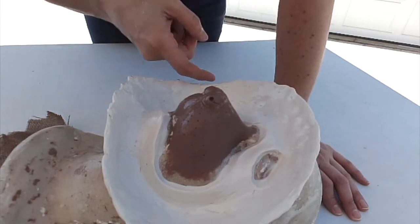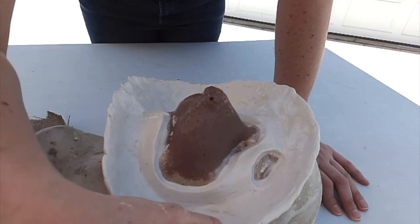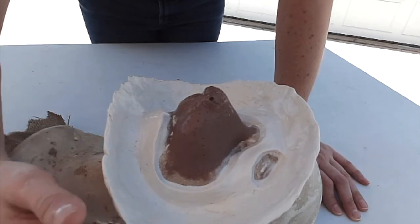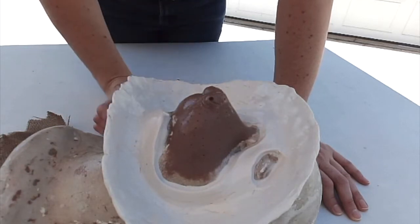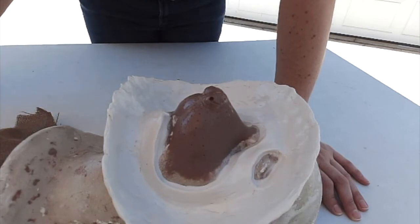The walls along the edge are to help retain the UltraCal 30 once I start pouring the soft liquid plaster in. And I've also sprayed the whole surface with Crystal Clear, which is a clear spray paint. That's going to help to release the clay out of the mold once I'm finished.